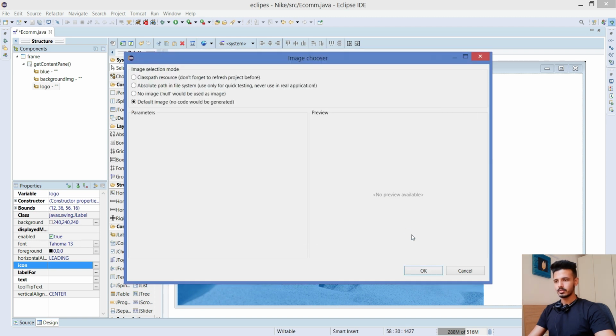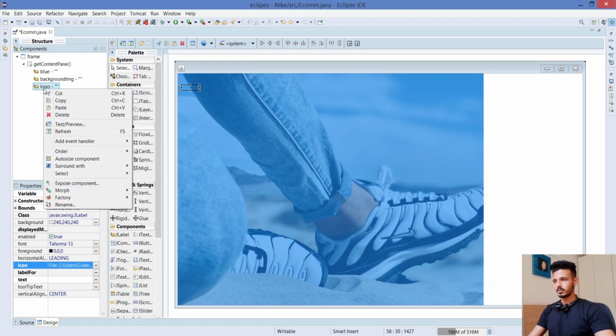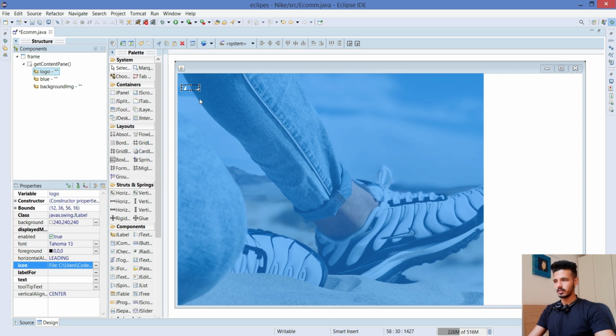So this is my logo for Nike. Go select it and click on OK. Now we can't see it because it is behind, so bring it to front. So go to order, bring in front, and as you can see, we can see the label, right? Okay, done. So that's our logo, exactly that.